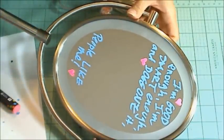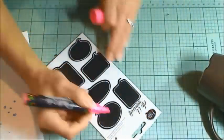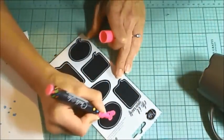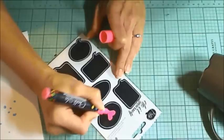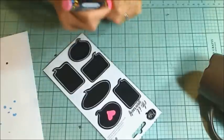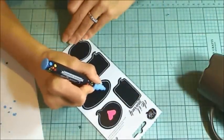Next, I wanted to see how these markers would work on chalk stickers. So I have this little package of American Crafts speech bubble stickers. So I'm just doodling a little heart on one of them. I figured I could use it on a card or something with a stamped image.